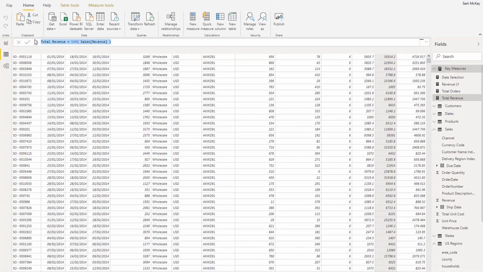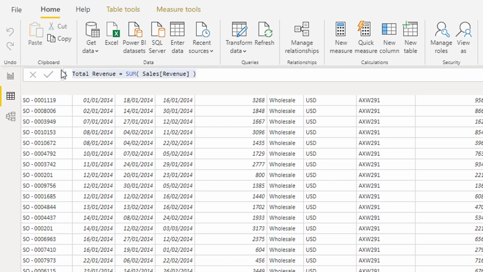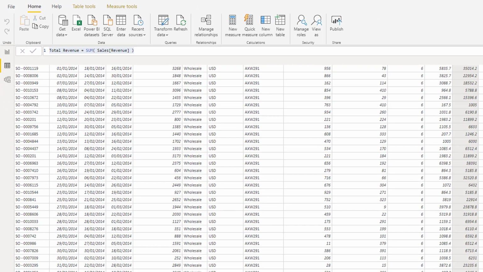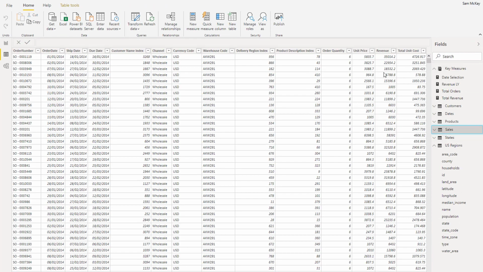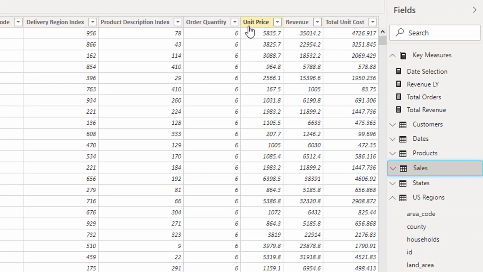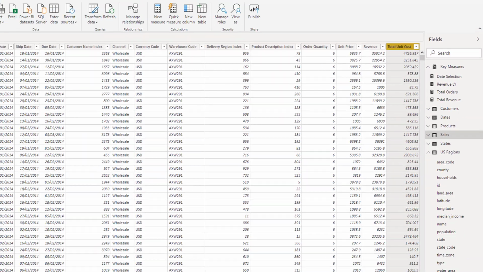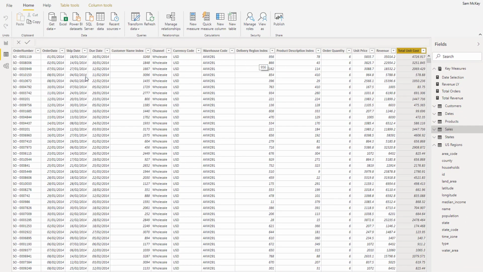If you look up here in the formula bar, think about what we need: profit margin. Ultimately we want to go total profits divided by total revenue. So we have to somehow first get to profits because we don't have profits in our sales table at all. Currently we've got our revenue, but now we need to work out our profit. The thing that's missing in the equation is costs. We've got total unit costs here, but we need to get our overall costs per transaction.